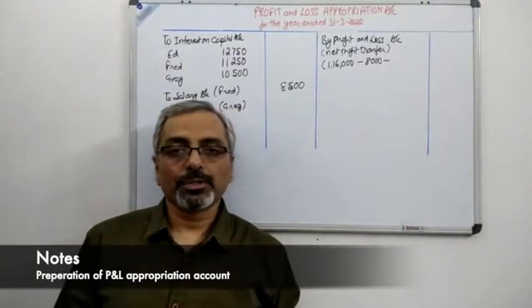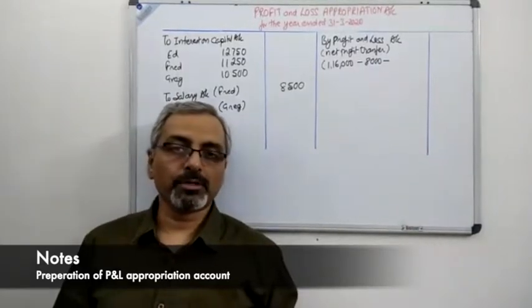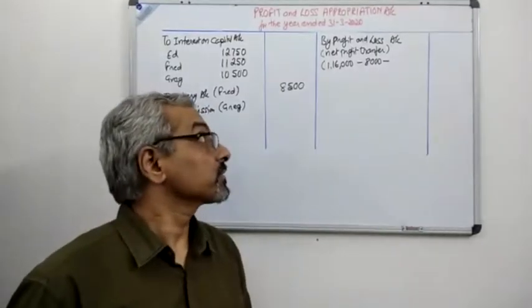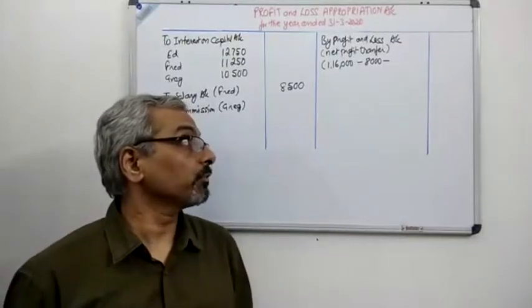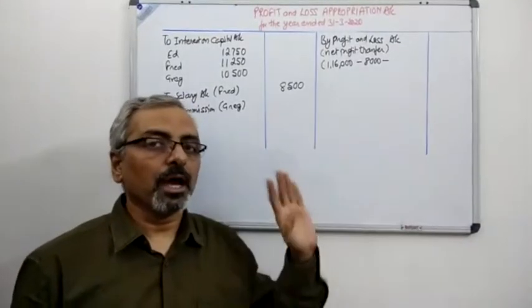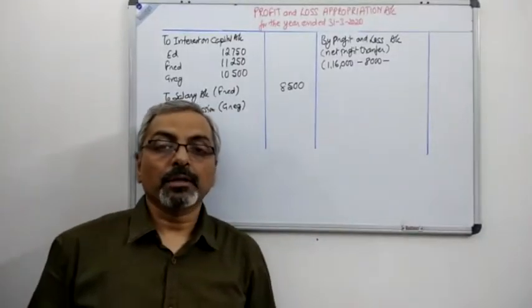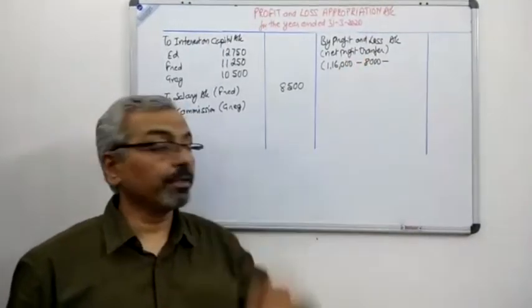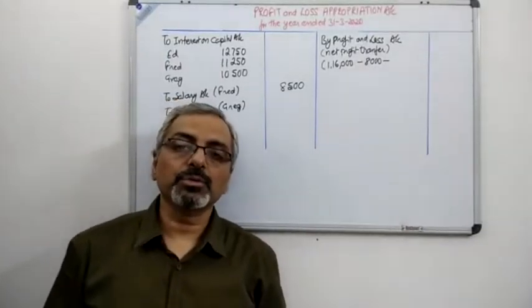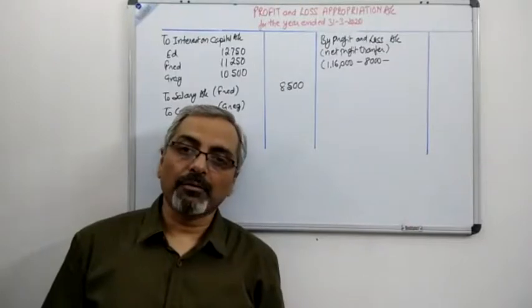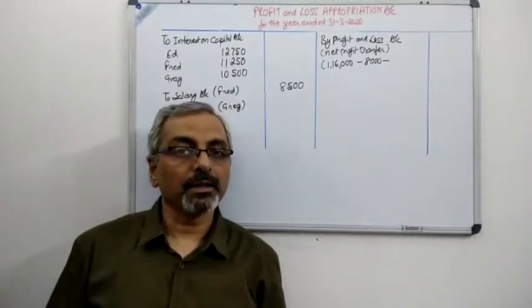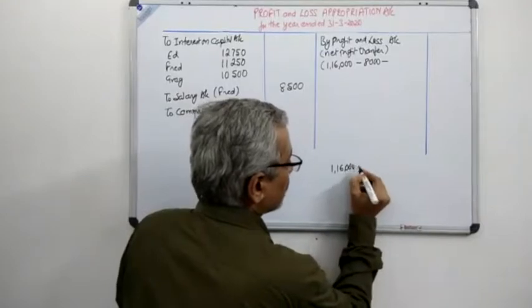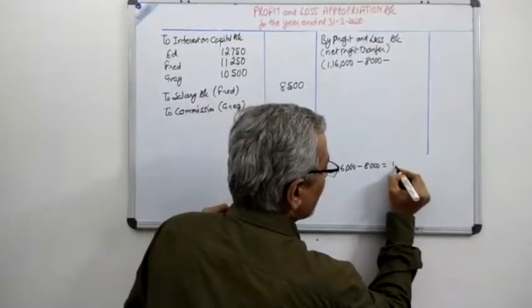After doing the required calculations, now I have come up with the preparation of the profit and loss appropriation account. You can see that I have written some figures in it. I have already transferred the net profit, that is 1,16,000. I have done a minus 8,000 and I have done a minus something. I'll show you because there is a commission that has been paid. The commission has been paid after charging such commission and the salary. The salary has already been deducted at 8%. If you remember, the commission to salesman has been given after charging such commission and the salary. The salary is shown over here. So we'll calculate 1,16,000 minus 8,000, which gives us 1,08,000.